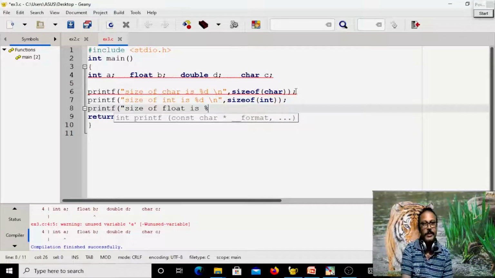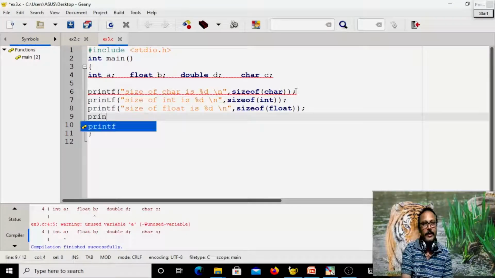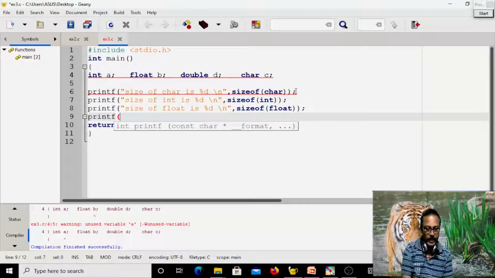Size of float is... we are not printing the float actually, we are printing the size of it. The size is again an integer. Because I am typing directly, you may get some errors. Let us see.